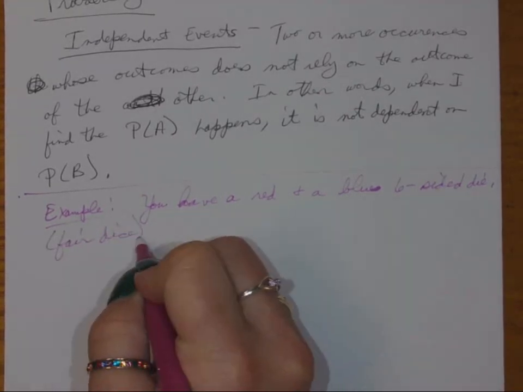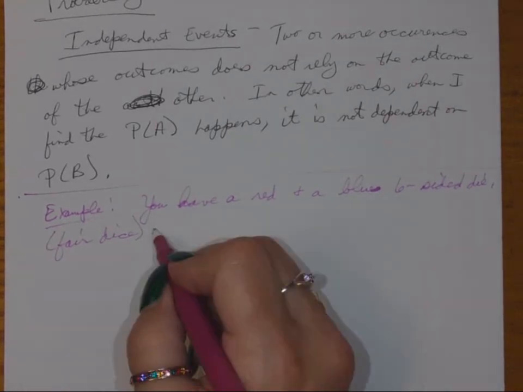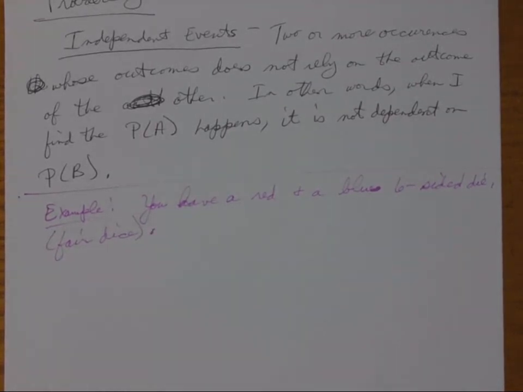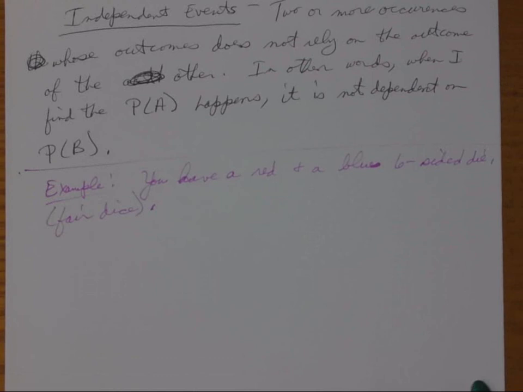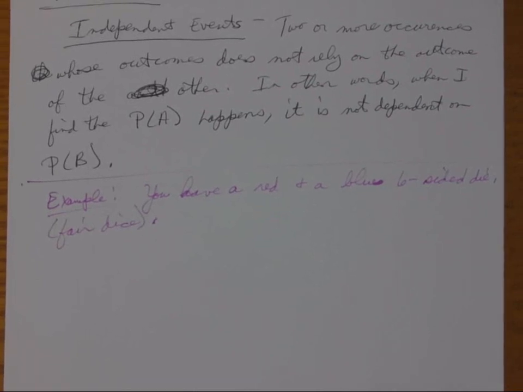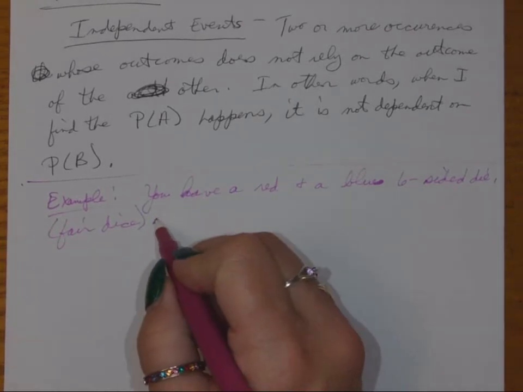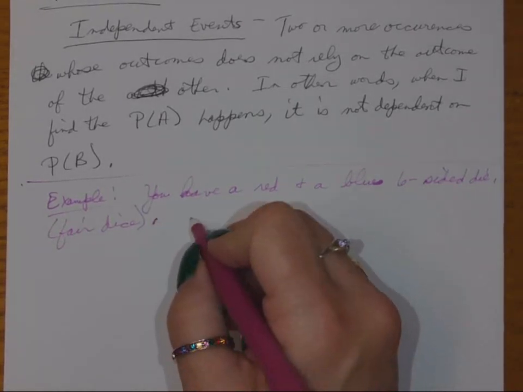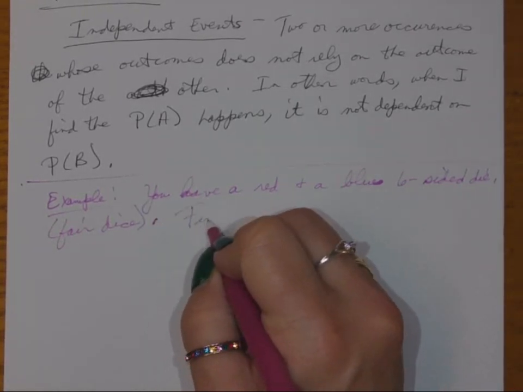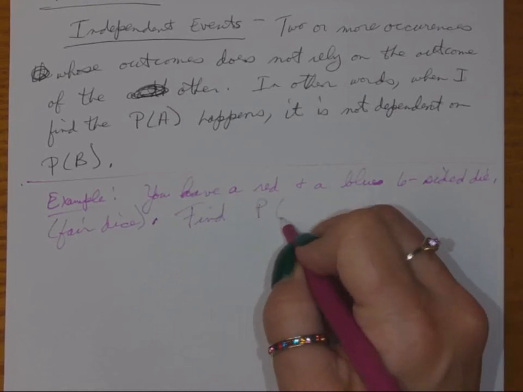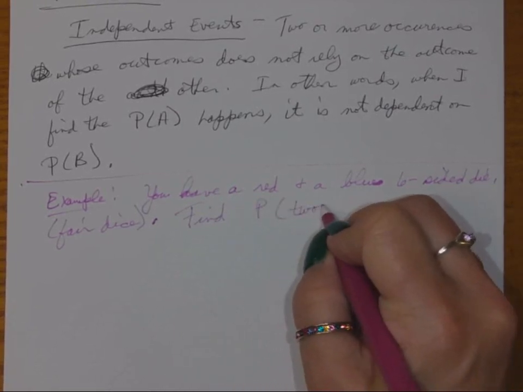The opposite of that would be loaded dice, right? Like if somebody has a pair of dice that when they throw them, they always come up with double ones, okay? Snake eyes, they call it. Okay, so if that happens, and it always comes up that way, or most of the time it comes up that way, then that's not a fair set of dice, okay? So you have a red and a blue six-sided die. Find the probability that you get 2 3s.